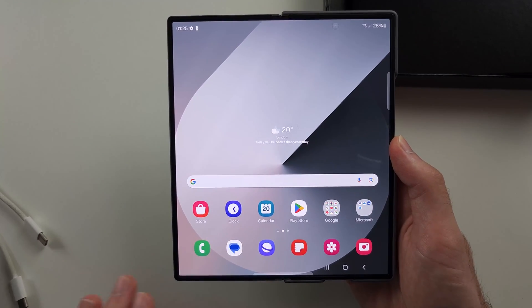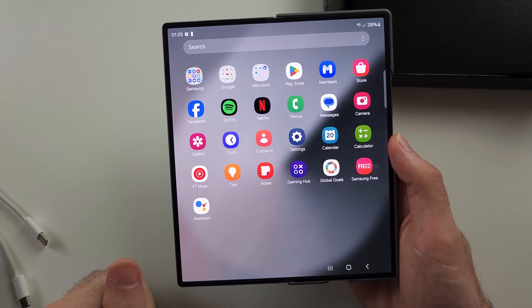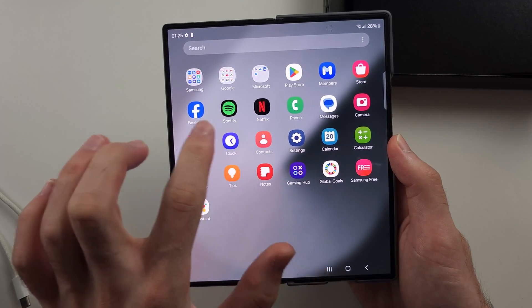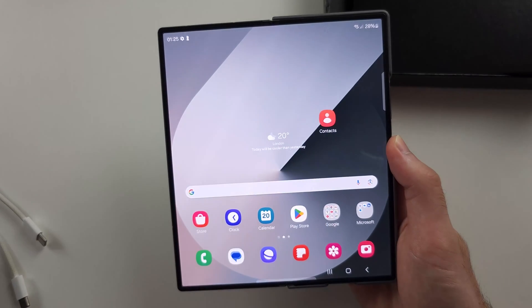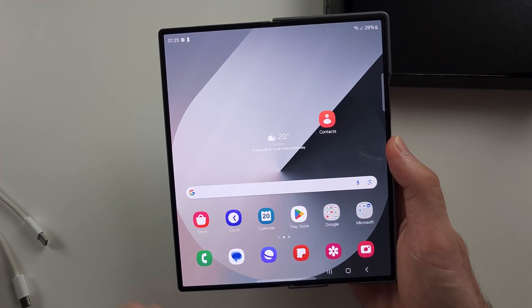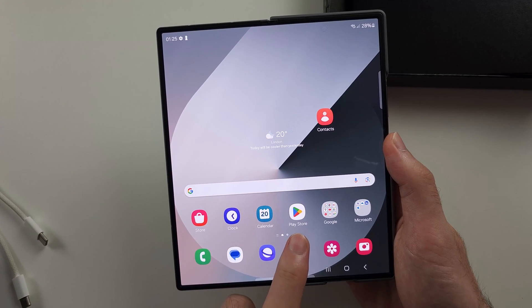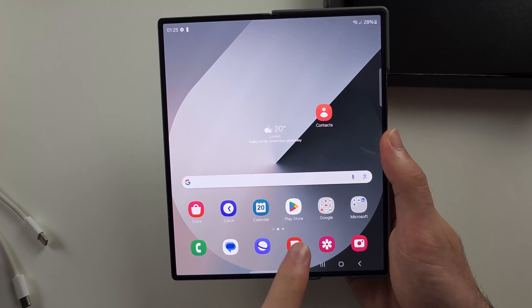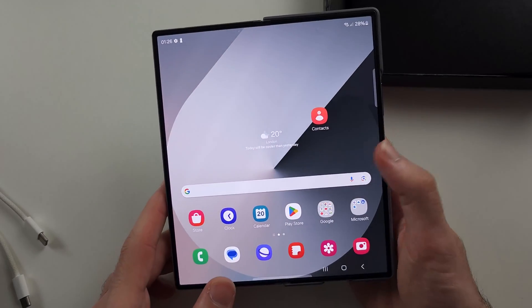When your phone has been set up, you have the home screen. Swiping up will show all your applications. You can drag and drop any app to your home screen and add multiple pages as well. You download apps from either the Google Play Store or the Galaxy Store — depending on the store, there are exclusive apps. However, most people use Google Play as it has the largest app library.